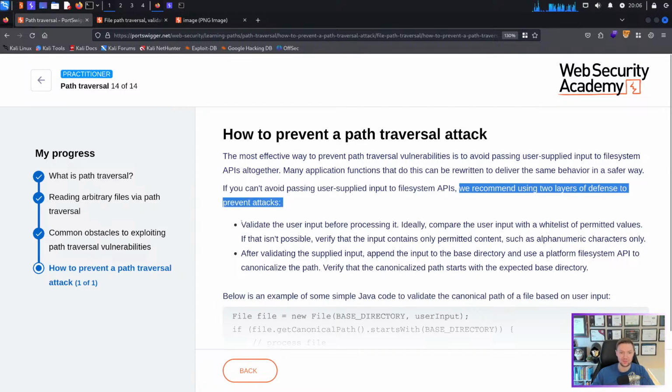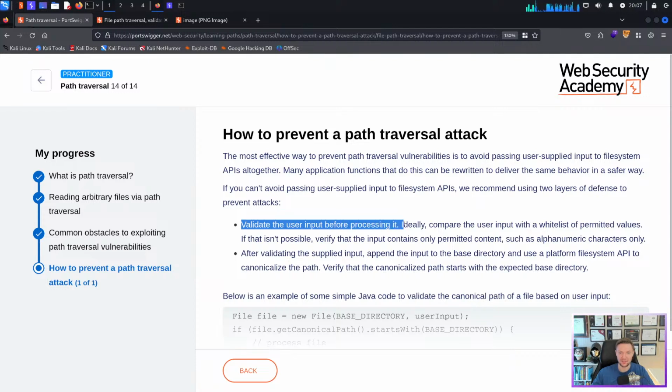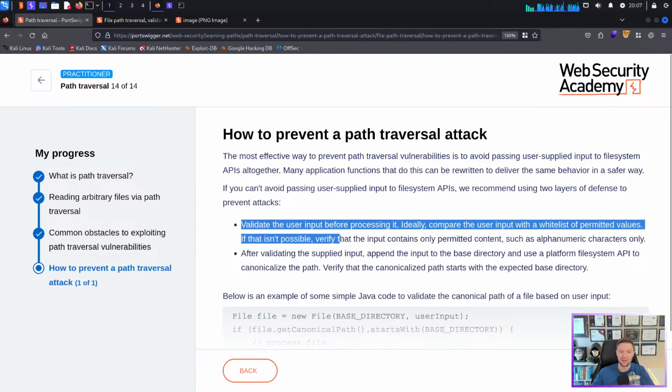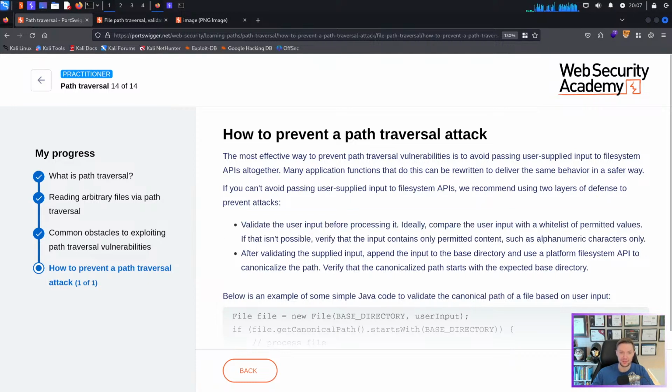Validate the user input before processing it. Ideally, compare the user input with a whitelist of permitted values. If that isn't possible, verify that the input contains only permitted content, such as alphanumeric characters only.